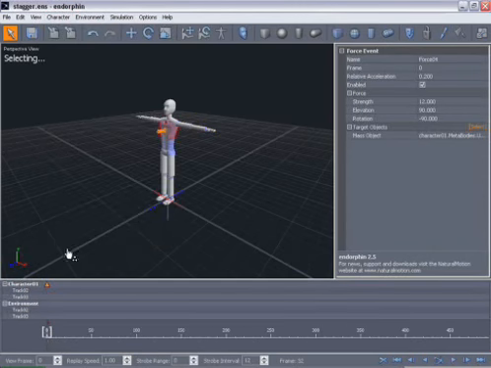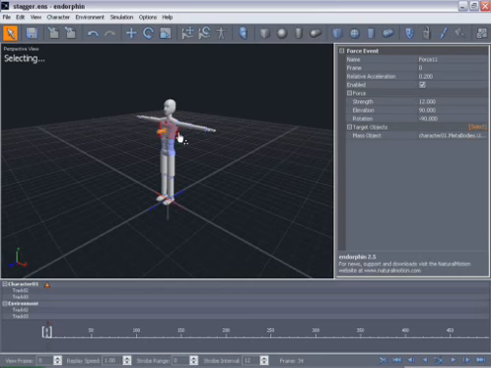As you can see, a small orange triangle has been placed in one of the tracks for our character 01. Animations in Endorphin are created using events, and events are placed on these tracks I mentioned earlier. These are event tracks. We've just created a force event. Its orange colour simply tells us that it's been selected in the timeline, and if we look in the viewport you can see this orange arrow also indicating that the force event is currently selected.